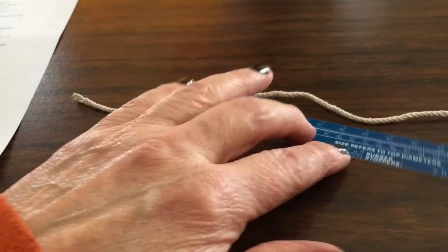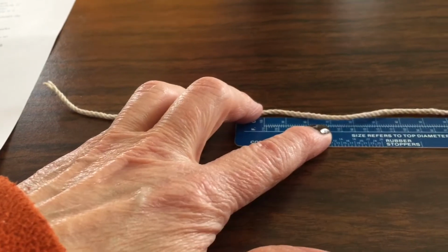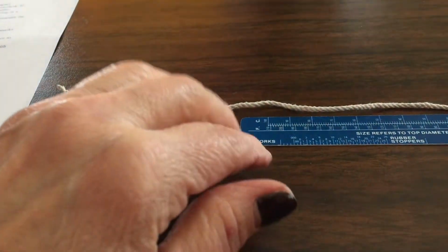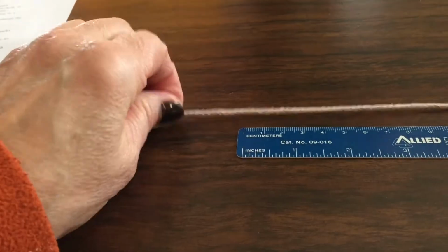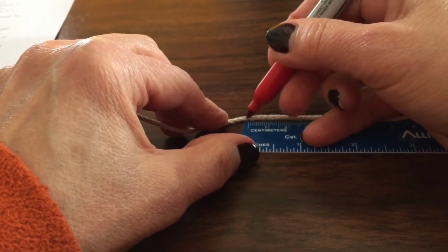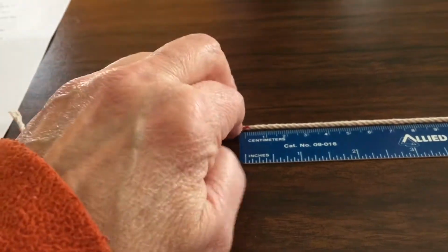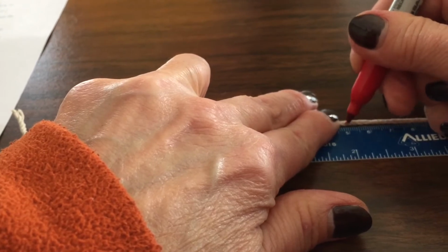You have been given a string by your instructor. You need to find a ruler, and in the middle of the string, as you are holding it tight, you need to measure 5 centimeters. So I'm going to put a little dot right there. I'm going to pull it tight, and then at 5 I'm going to put a little dot.